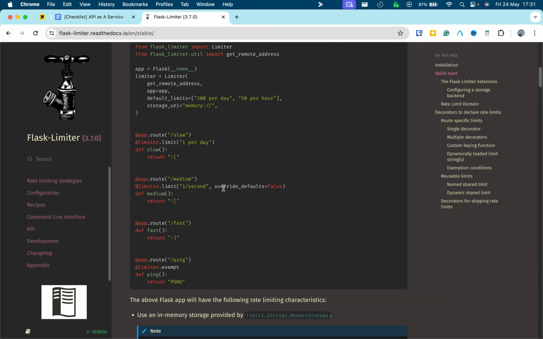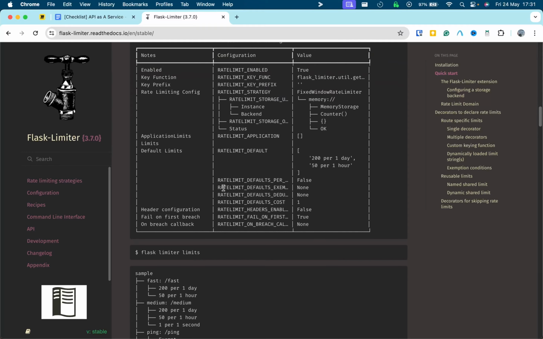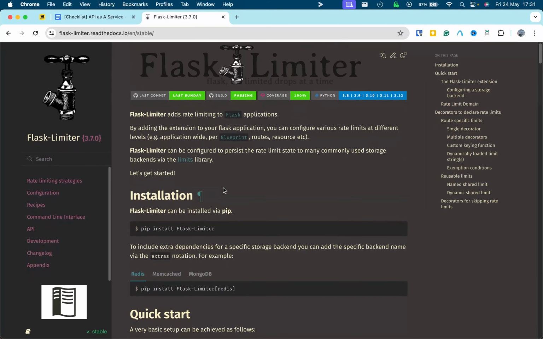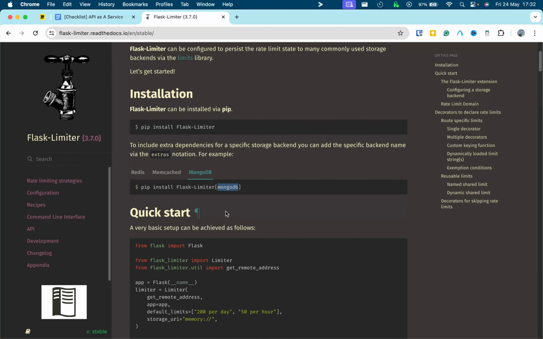The good thing about this package is it enables you to save this to a database. So you can see Redis, Memcache, MongoDB. For this, I went with MongoDB. What that looks like is you send a request to me, and I have a counter in my database that says, this is your 7th request, this is your 8th request. Every time you send a request, I do an increment.